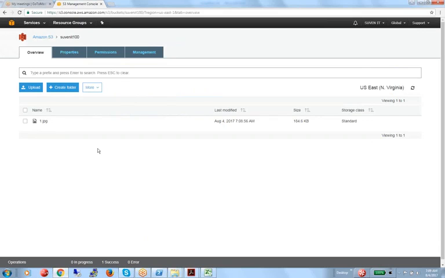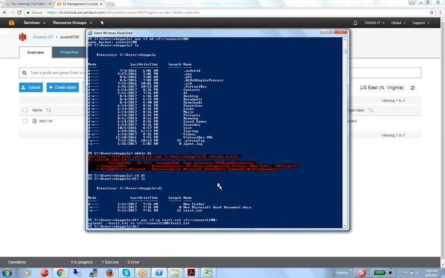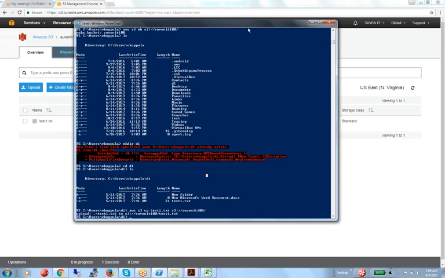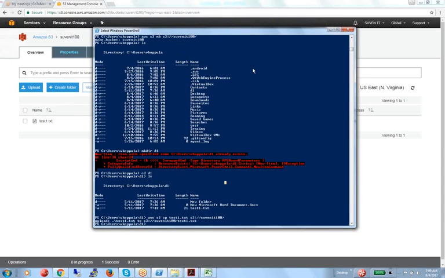If I go to the S3 bucket, you can just refresh. You can see some files are copied. So this is the way from your desktop. Is there any data limit here, I mean upload limit? From the S3 bucket directly we can upload up to 5 GB at once, right?